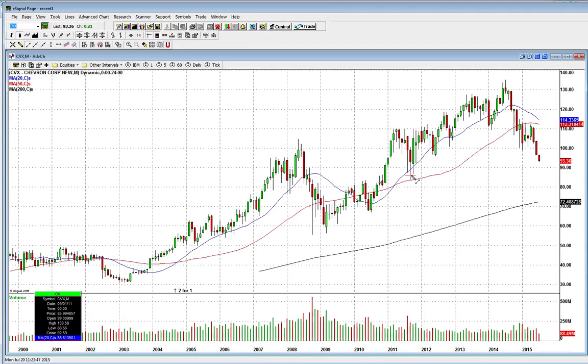And the one thing that stands out to me more than anything else on the chart is the fact that right here, in the month of October 2011, the equity traded as low as $86.67, and it shot up in the same week as high as $110. That's a power move in the market. You had a pullback there, the market held. Then when you go back in time, you look at 2008, that's exactly where the stock broke down, and the low on that equity was around $81.